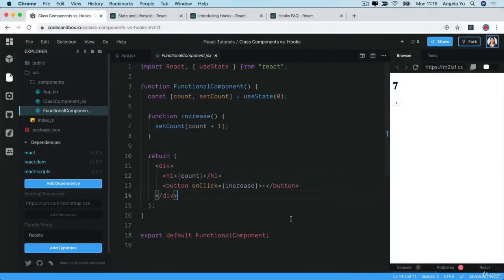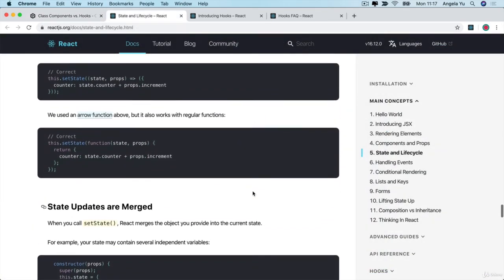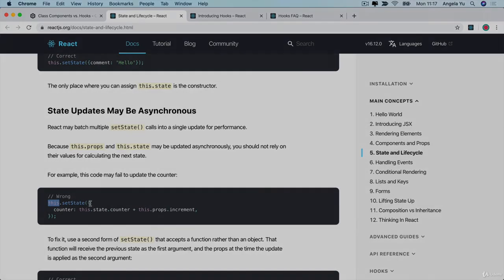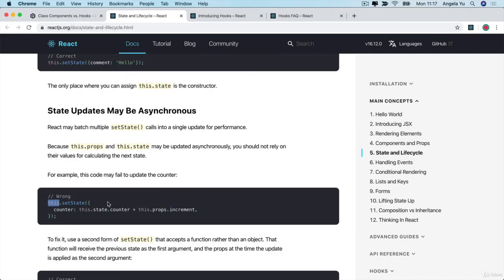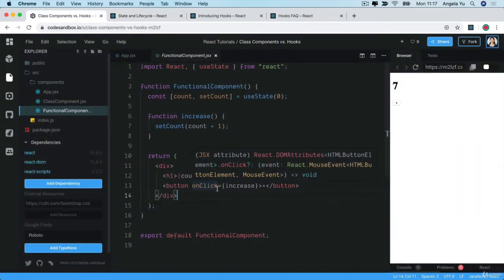So this way, we can create React apps that are entirely built using functional components, instead of having a mix of functional components and then occasionally having to convert our functional components into class components just to be able to have a stateful app. But in the wild, you will occasionally see components built using classes. You will see this.state or this.setState. But gradually what we're seeing is that the React community is really embracing this concept of hooks, and new code and future code will be written in this format.